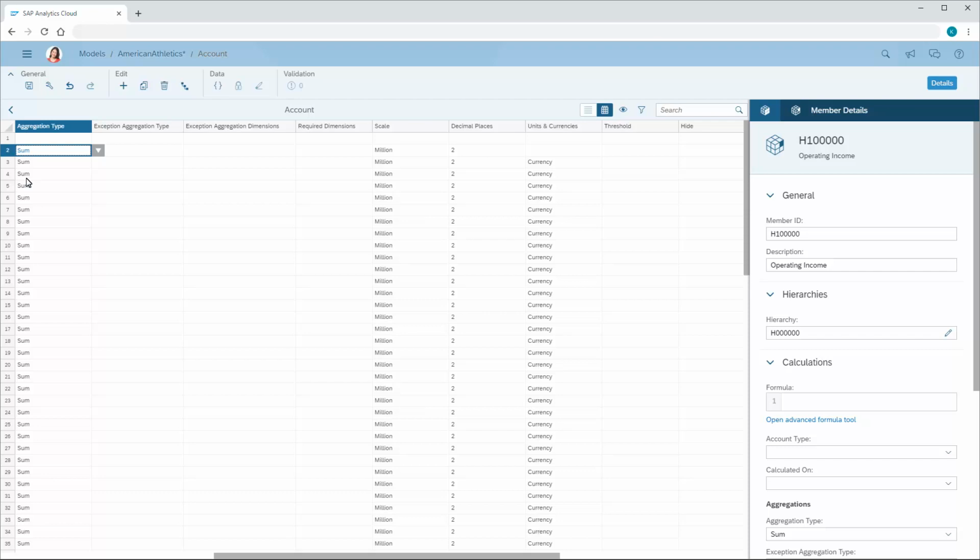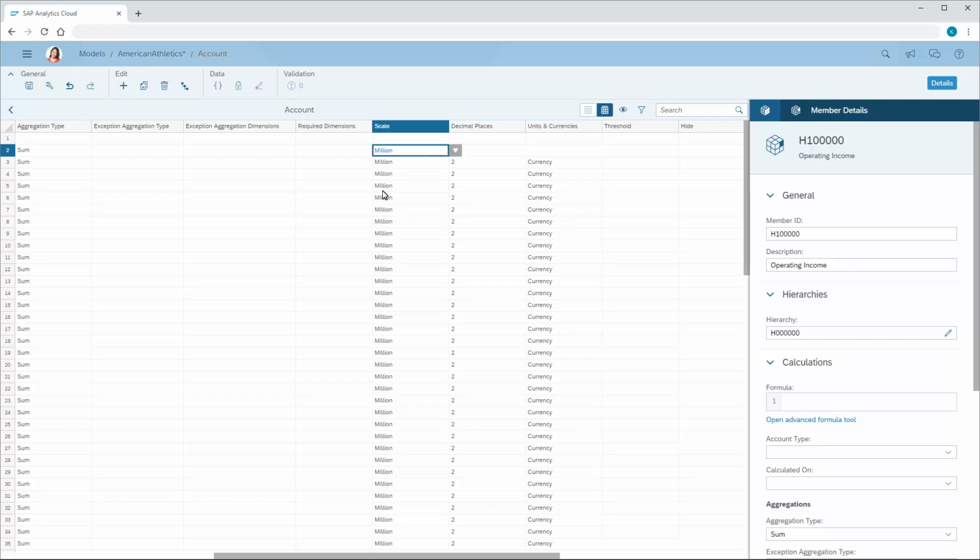We can apply scaling to make numbers easier to read. For example, if the values we typically work with are in tens or hundreds of millions, we might prefer to see the number scaled to millions rather than the full number. There's also an option to display values as percentages when appropriate.